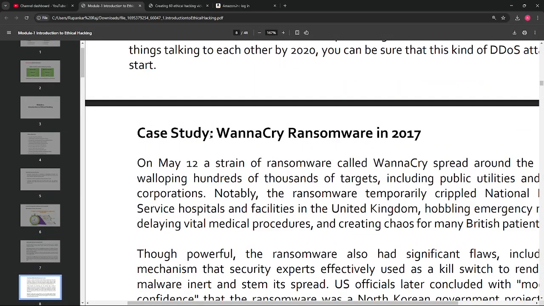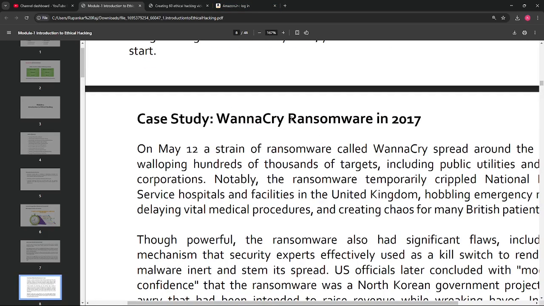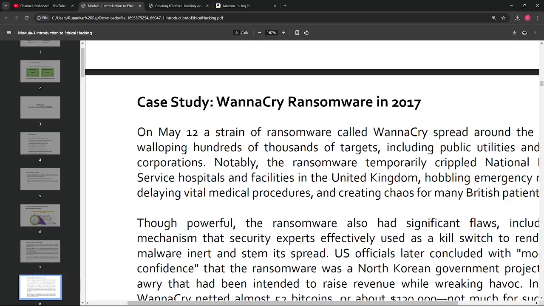After that, the WannaCry ransomware attack in 2017. Ransomware is a type of malware. Whenever it infects your device, your computer or laptop, you will not be able to access any of your data. It encrypts all the data available on your device, and to give you the decryption key, the attacker asks you to pay a ransom amount, most probably in crypto. That's how ransomware attacks work.